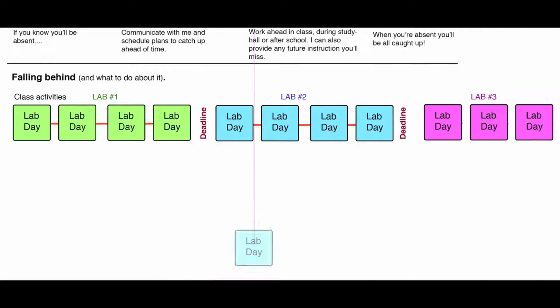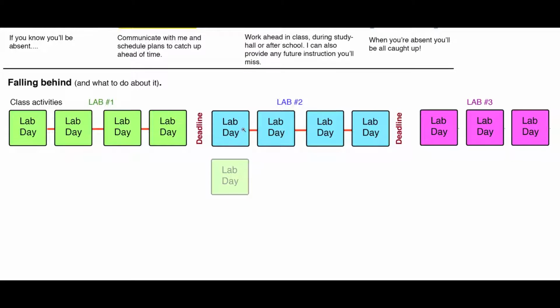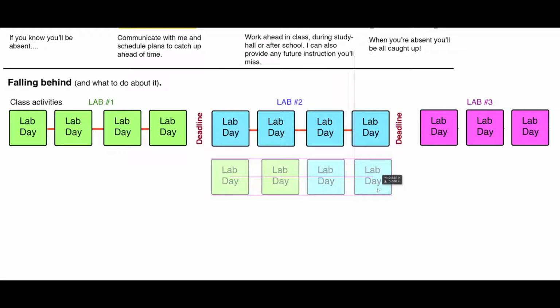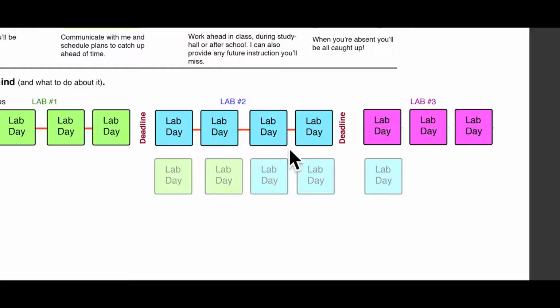And let's talk about falling behind. So again, let's say you've got 1, 2, 3, 4 days. Let's say that you are either absent or you fall behind. We've now spilled into the second lab and new learning has happened, new activity has occurred, but we don't have that first one done yet. It has what's called a snowballing effect. So let's say you're behind, don't do anything to get caught up, and then now you don't start the new lab until day number 3 of lab number 2. And then that needs 4 days, plus we had lots of instruction and problem solving, and it's not until you get to the end of lab number 2 that finally we hash out a couple of these days and we get that old project in.